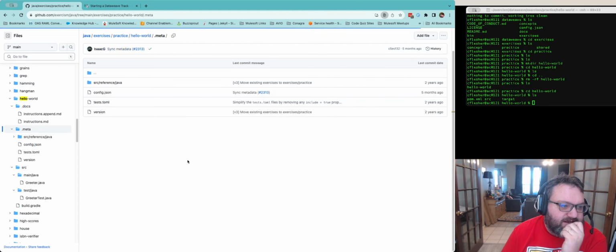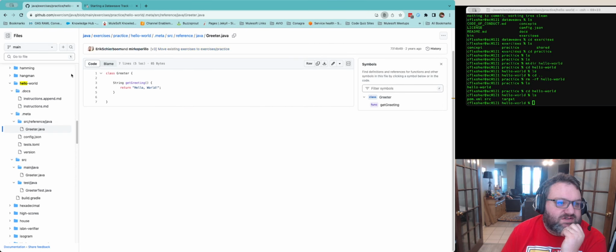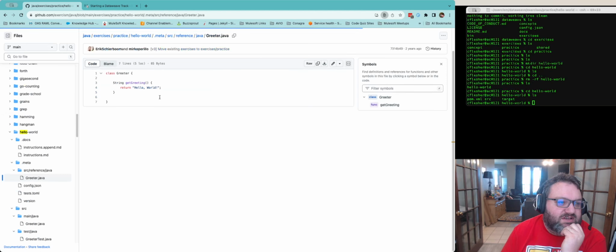And so then we need a .meta with a config JSON, right? Source reference Java, greeter Java. So this is an example of a good, so source reference Java.